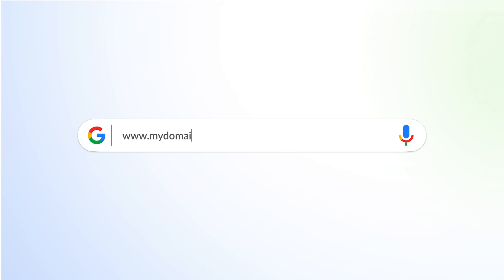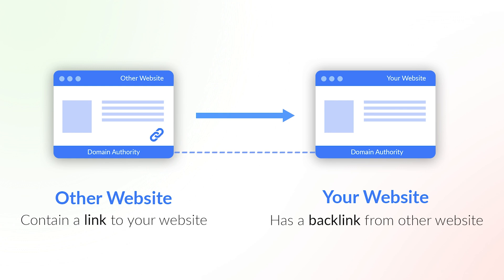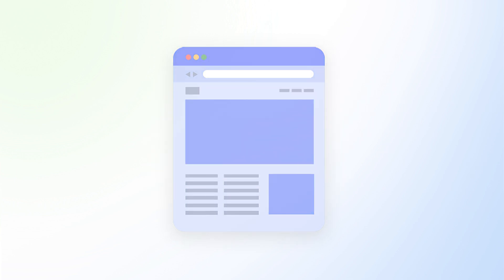Domain factors: things like the age of your domain name, its history, and its authority. Page-level factors: things like the title tag and any keywords used in the title and throughout the content. Site-level factors: things like the presence of a contact us page and having the right policies in place to make it a trustworthy site. Backlink factors: things like the number of domains linking to your site and the trust factor of the linking pages. User interaction factors: things like the time a user spends on your page and how many visitors click a different search result after visiting your page, which would indicate they didn't find the answer they wanted. There are more categories, and some of them have 60 or more proven ranking factors in them.